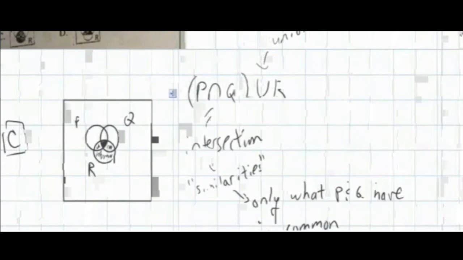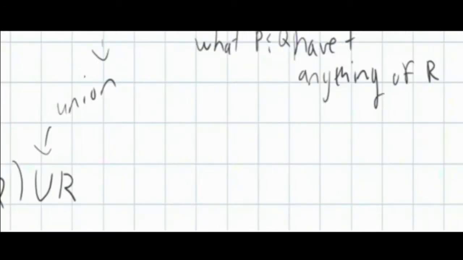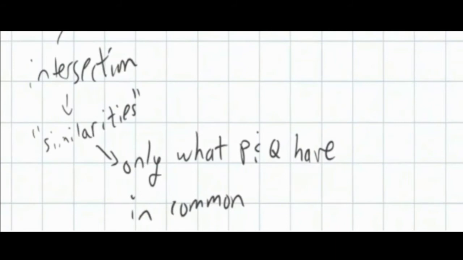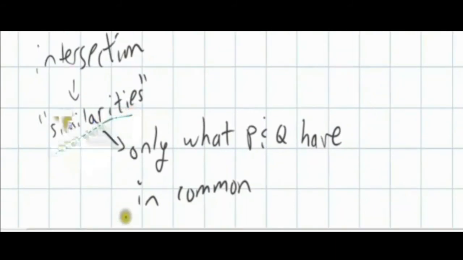So when you have a union, which could be called a marriage, you will be taking everything that P and Q have. And what that means is, say I have two sets, and P has flowers and a vase, and Q has a vase and a TV. My final set will consist of flowers, two vases, and a TV, because that's a union.